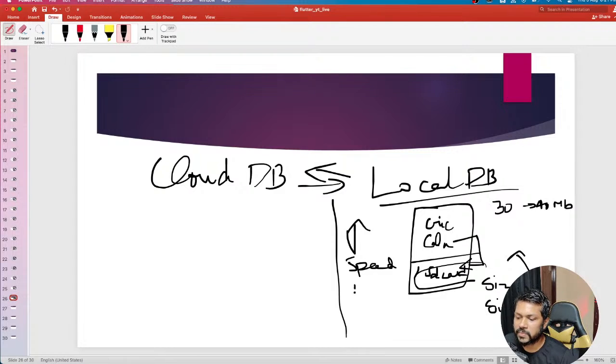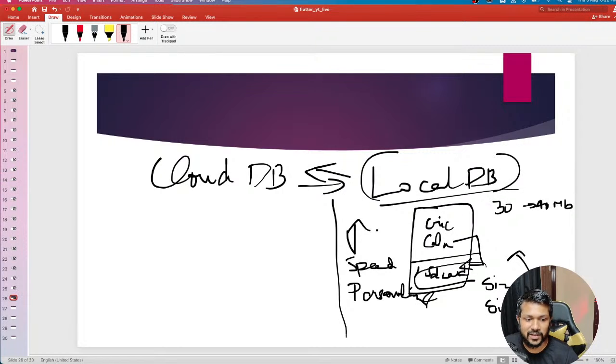It will also help in personalizing your application. So if you open, for example, your Facebook, and you want to quickly see what were the last 10 posts that you clicked on, or let's say that you want to personalize your application to the maximum. When you want to personalize your application, you will probably be looking to have some kind of a local DB, because it might change for every user, right?